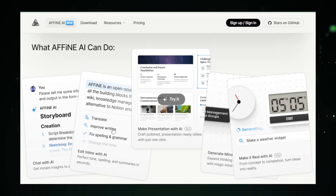Another great feature is the way Affine AI tackles creative blocks. If you're struggling with how to phrase something or need a new perspective on a topic, the AI can offer alternatives and fresh ideas. This can be incredibly helpful when you're trying to make your work stand out. However, getting the most out of Affine AI might take some time, especially if you're new to such advanced tools. There's a bit of a learning curve, and while there's a free plan, it does have its limitations — particularly in how much you can use the AI features.